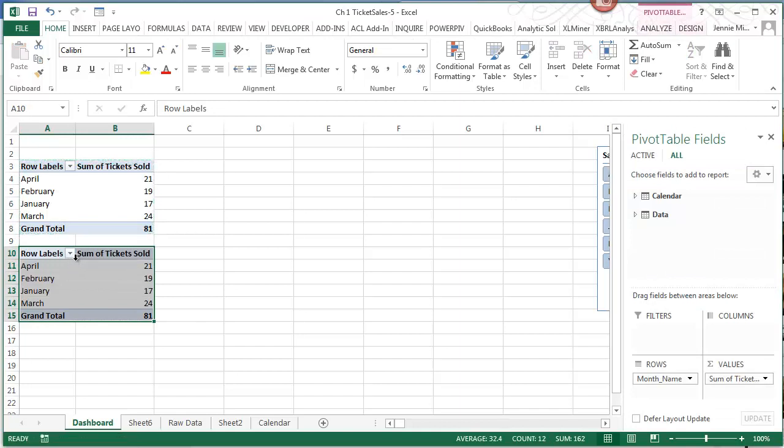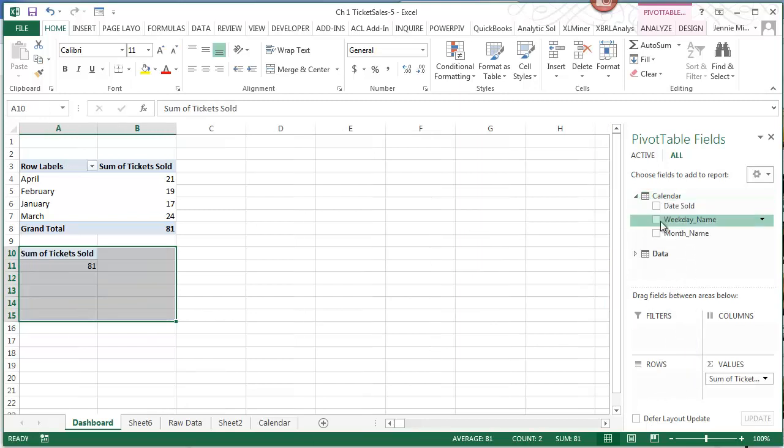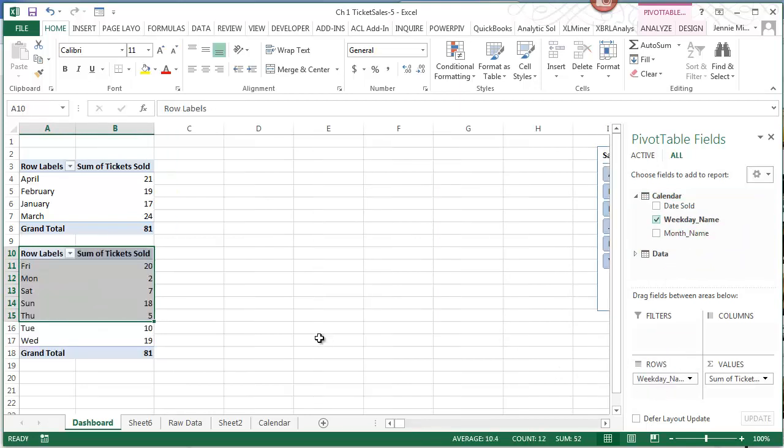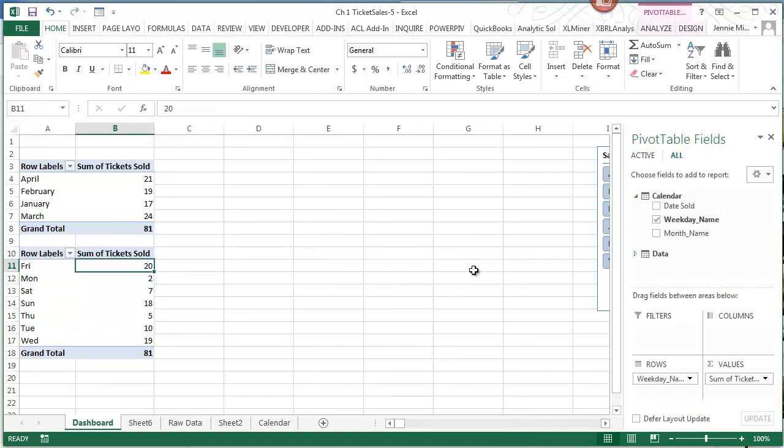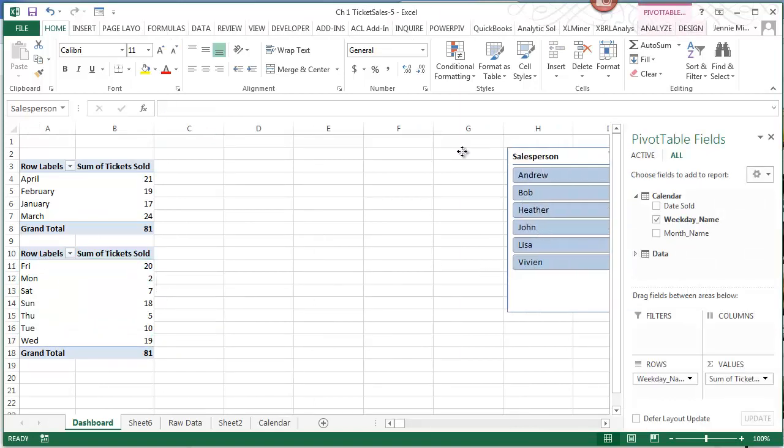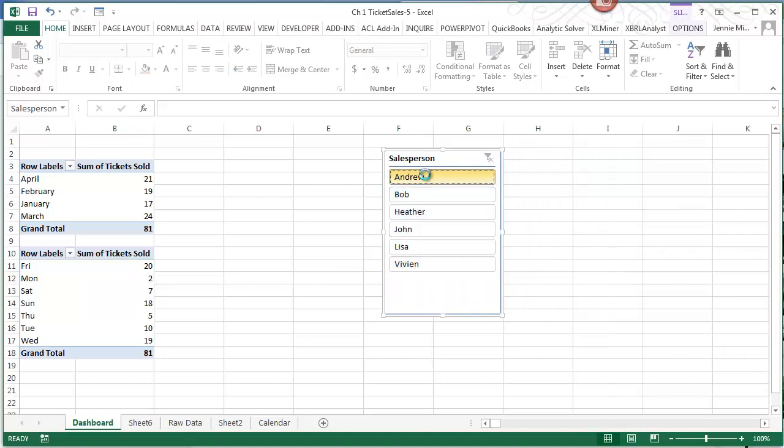When I copy it down here, I'm on this one. You can see I'm highlighted here. I'm just going to make this one. I'm going to get rid of month name and put that back up in my calendar. What I want here is weekday name. So that's going to show me my weekday name, and I just want to bring this back over here so you can see what's happening.